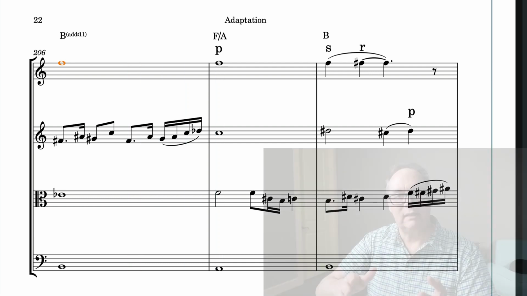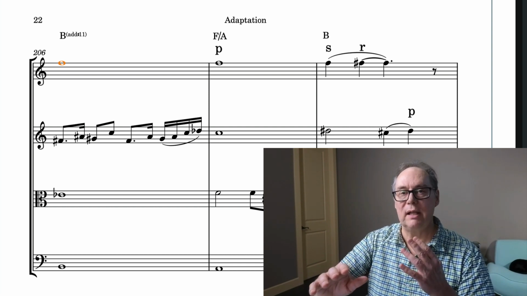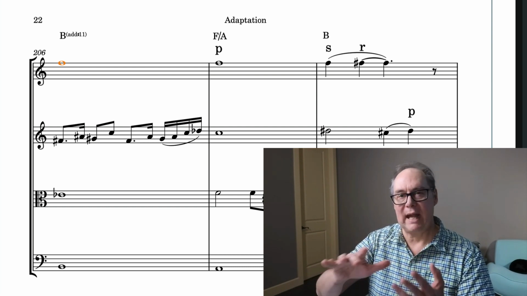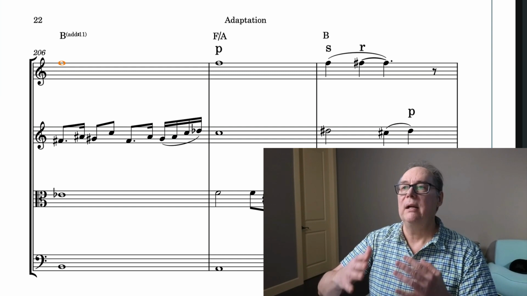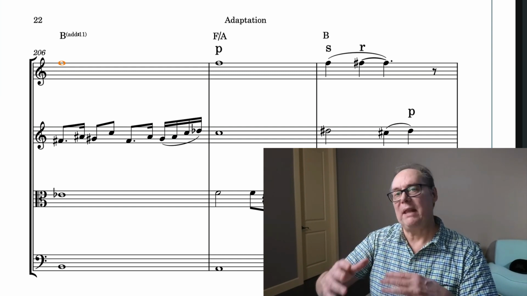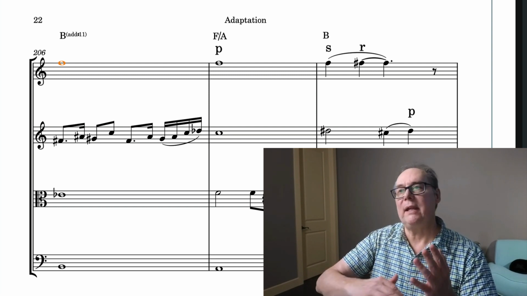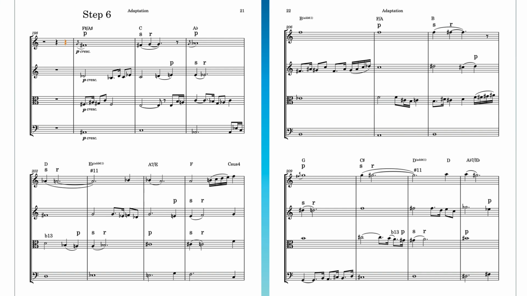It works quite nicely. Before, where we were showing conflict between the two parts, now we're showing this cooperation, where we're taking two different sounds, playing them together, and they're working quite beautifully. I think this really helps cement this idea of adaptation, where we're adapting one thing to work well with another. So let's hear all of this final step 6 and see how these lines weave through the harmony and propel the motion of the piece.